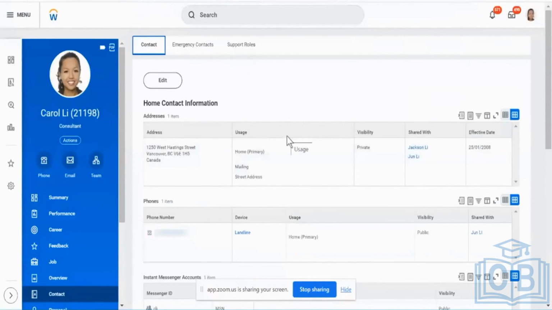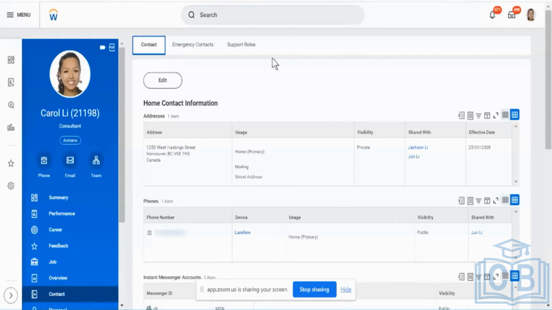Again, this will vary from organization to organization. Am I clear? I'm just coming back to what I said earlier. Who can see what is precisely what security is all about. So this is very, very simple. This is what it is: who can do what?